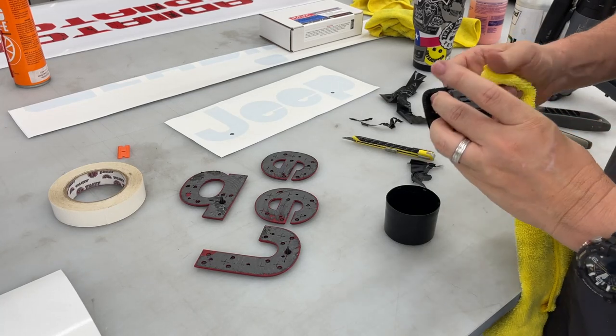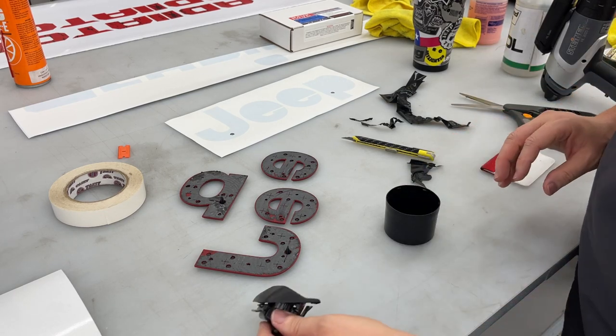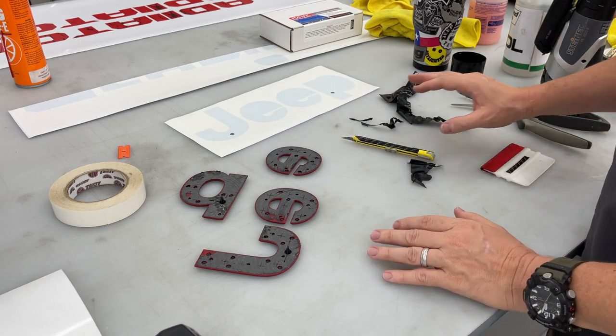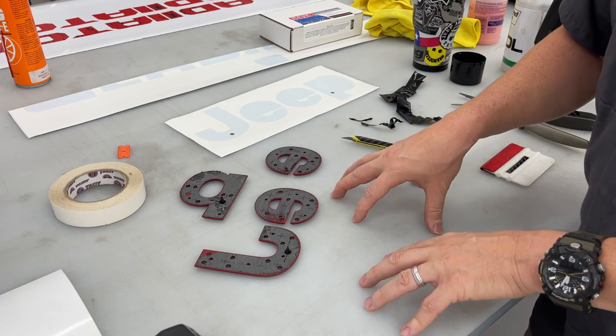You want to go back and get that cleaned up. Like I said, I wouldn't take this out because it's in there with rivets. So let me go and get this put on just to show you how. And again, if you want to do the Jeep letters, I'm going to leave that up to you if you want to add any additional double-sided tape on that. But yeah, let's go ahead and get everything put back together.